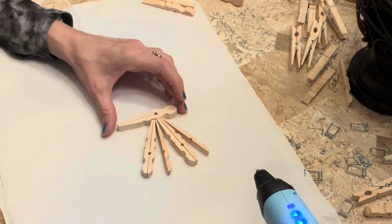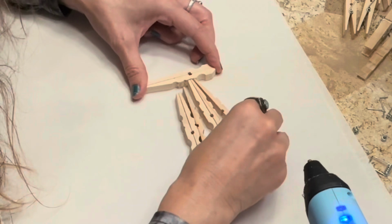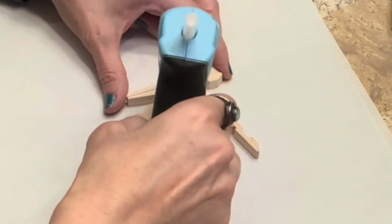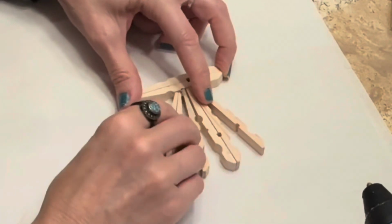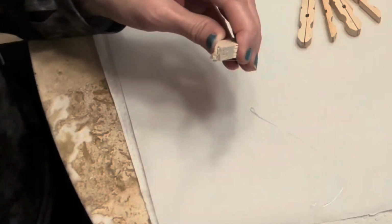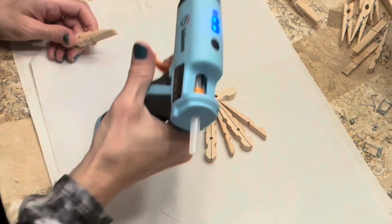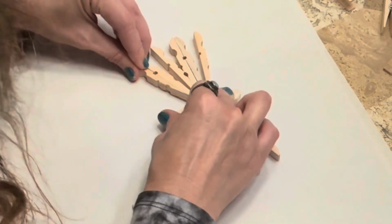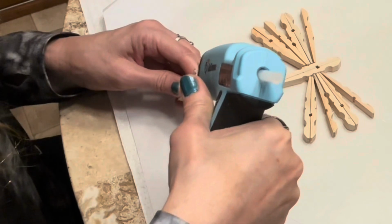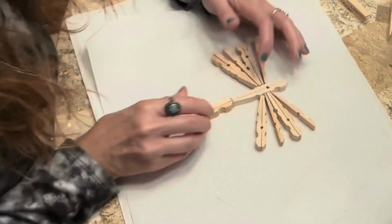I like the way that looks, so now I'm going to glue these pieces onto the body of the dragonfly. Now I'm going to do the same thing for the other side. Looking good. Looks like a dragonfly to me. I'm going to take another double and glue it onto the main body. Nice.